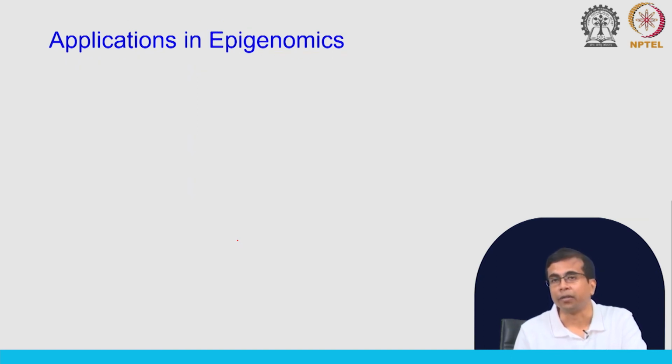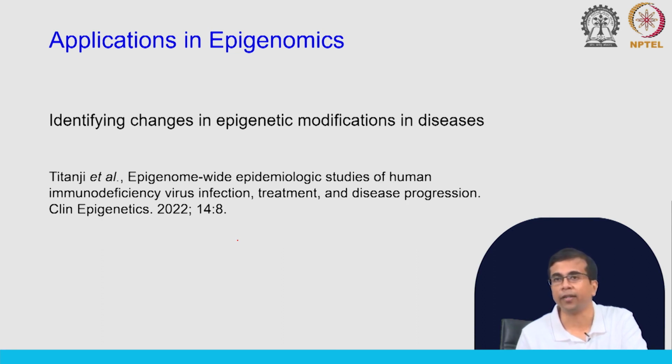This has been applied in epigenomics. The epigenome, or epigenetics, is the study of modifications on the DNA without any change in sequences. This has become a very important field, where we can apply next generation sequencing technologies to identify these DNA modifications at a very rapid pace. This is very important for many human diseases. For example, in cancer, changes in the epigenome are key drivers of disease, and they can determine whether a therapy would work or not. Here is a reference which you can study.